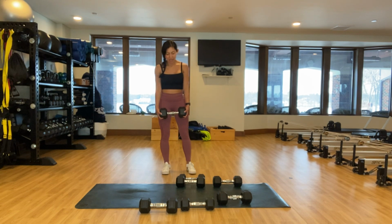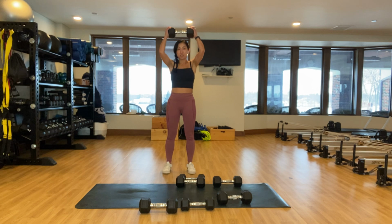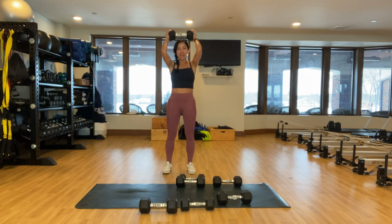Okay, let's do halo. So let's set it up. I will demo you. Stay in this position, legs hip width, and then drawing a halo like this. And then we're going to reverse. So 3 times and then reverse. Okay, so let's do this. Set it up. Elbows forward and go.